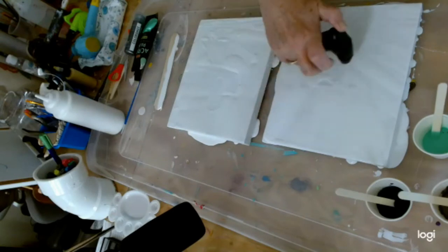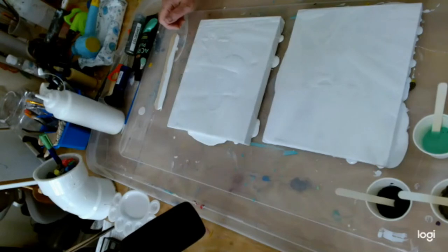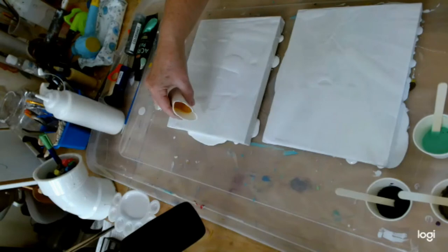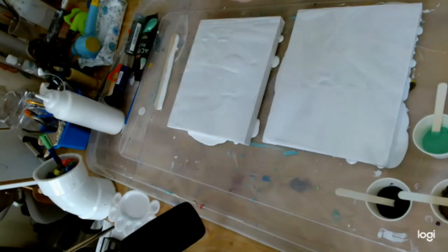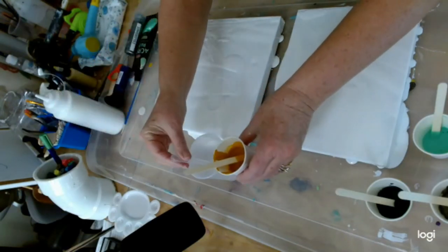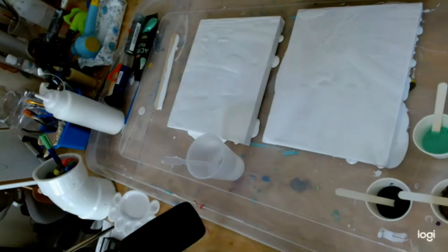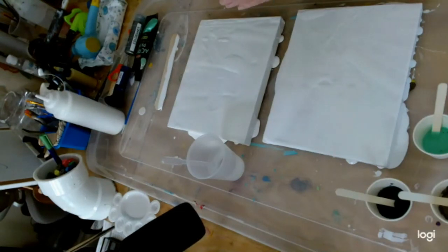And what you're wanting to do is get your consistency. I hear a lot of people on YouTube say it's like warm honey is what you're looking for. Yeah, there's plenty of water too. Yeah, we'll see if it pours. Yeah, now it's coming up. Okay. It's a pretty color. What was the color? Oh, yellow orchid. It's really pretty. This needs more water too.